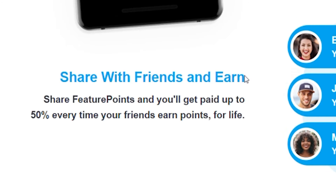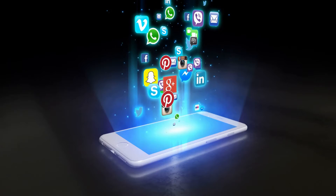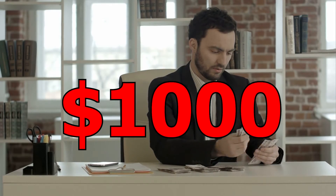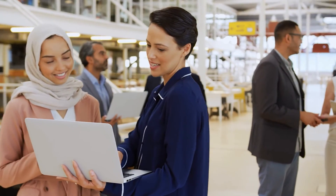You can do so by referring other people to the app, because you will receive 50% of the lifetime earnings of those you refer. So you refer someone once and you will receive 50% of whatever they make on the platform for the rest of their lives. If someone makes $1,000 using this software over their lifetime, you'll get $500 just from that one person without having to do anything. And that individual will not lose anything — they still receive their entire $1,000, but you earn an additional $500 for introducing them to the platform.